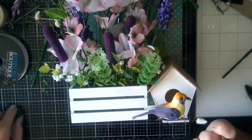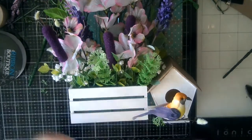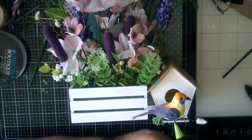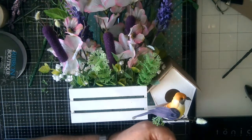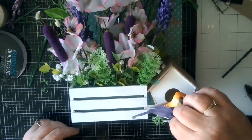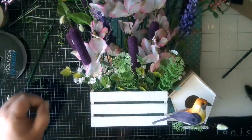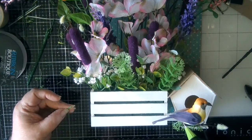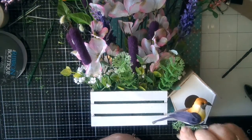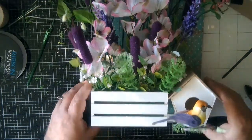I think while I'm at it, I'll take some of this little greenery that I cut off of that one and put it on some of these other areas that might show that. That way you can't see it. All right, I think we've got it. We're gonna need one more little piece right here, so help cover that up. There we go. Looks pretty good.